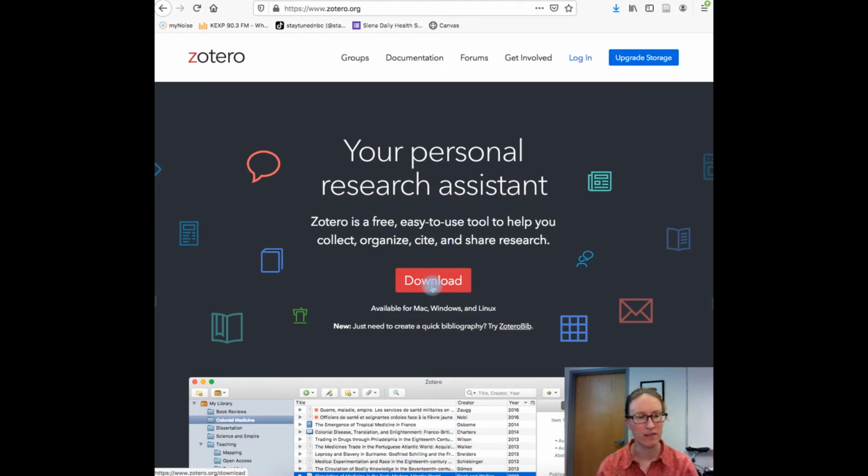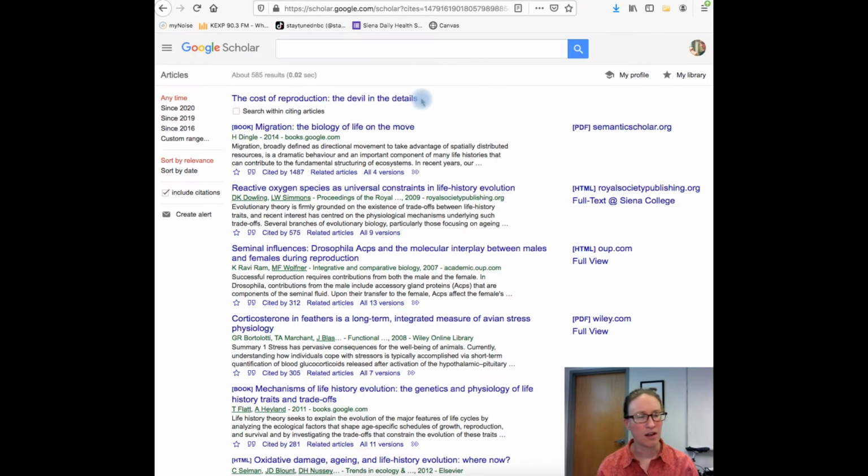And one of the things you can do with Zotero is it works as a browser plugin tool. So up here in this case, the Zotero icon is up in the upper right, and I'll show you why that's useful in a second. So you can learn a little bit more about Zotero here on the website and get links to download if it's something that looks like it would be useful to you. But here's an example of how this can be used in practice.